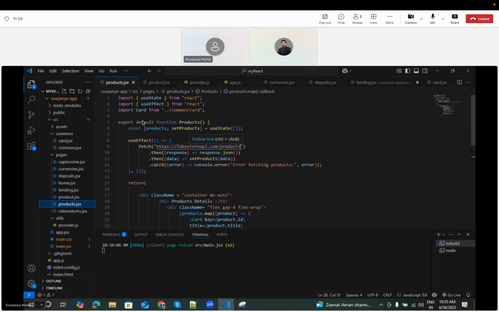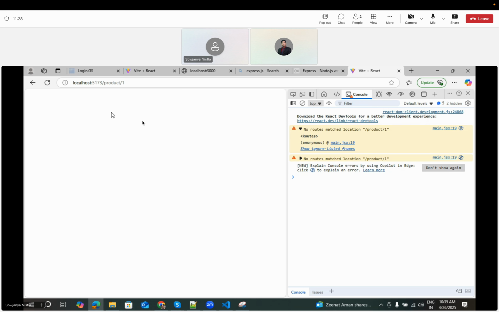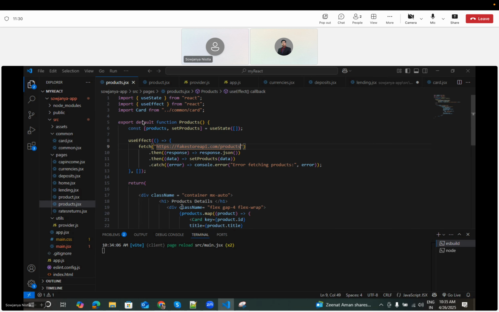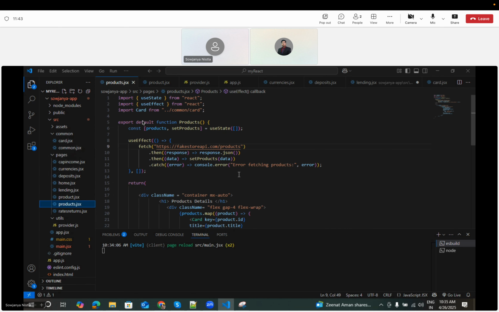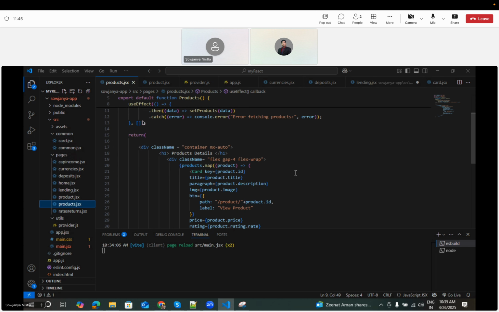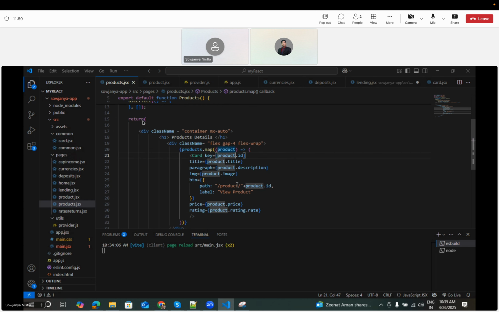Go to the products page, Products.jsx. Scroll down. Here you just need to use the path section, line number 26. Product path is not required. Products are required.